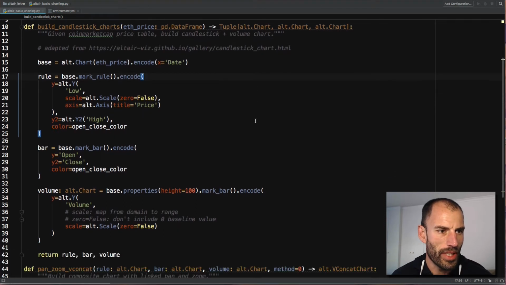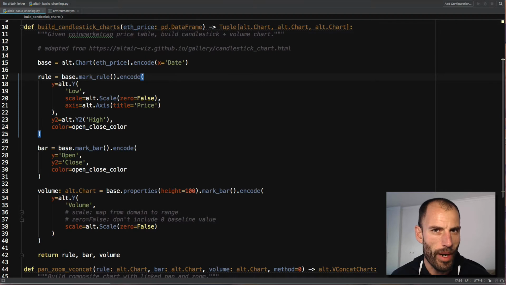Now to build the rules, I take that exact same base chart, and remember I'm using this base chart because all three of my chart components use the same data and will use the same x-axis, and now I start deviating from that. So I say, okay, in this base chart, I would like to have a rule mark. A mark refers to any visual element in the chart, and that rule is just that line going from min to max.